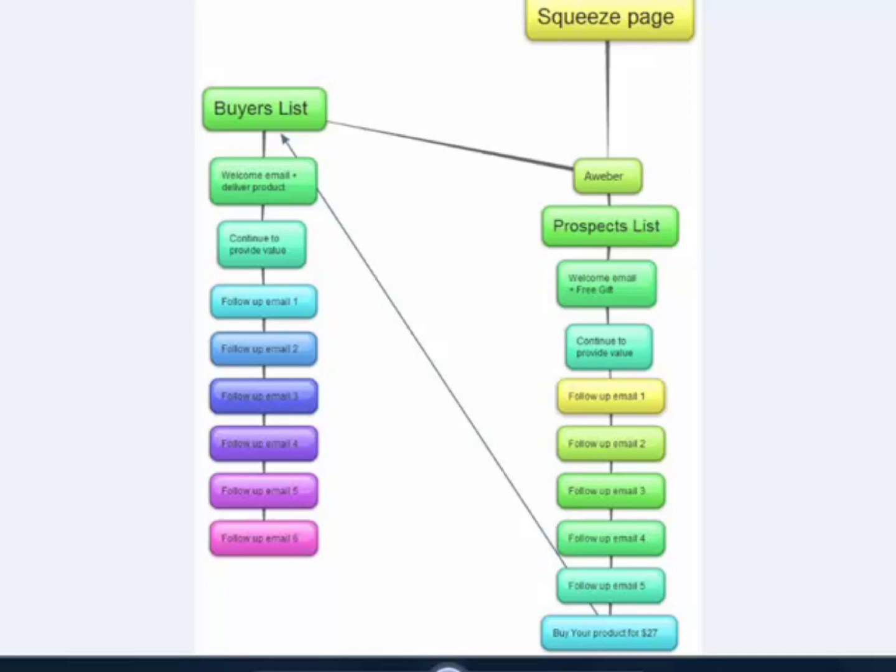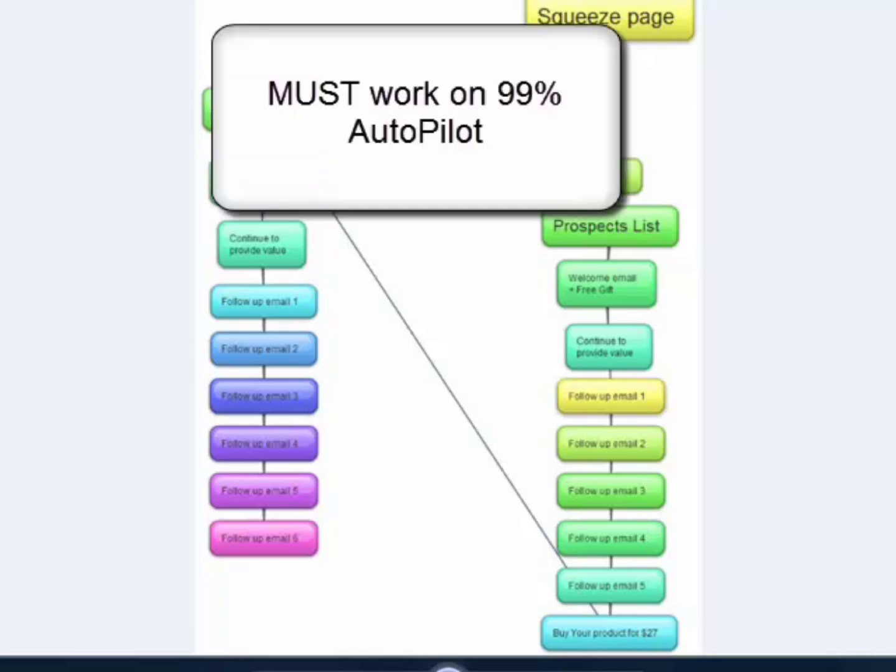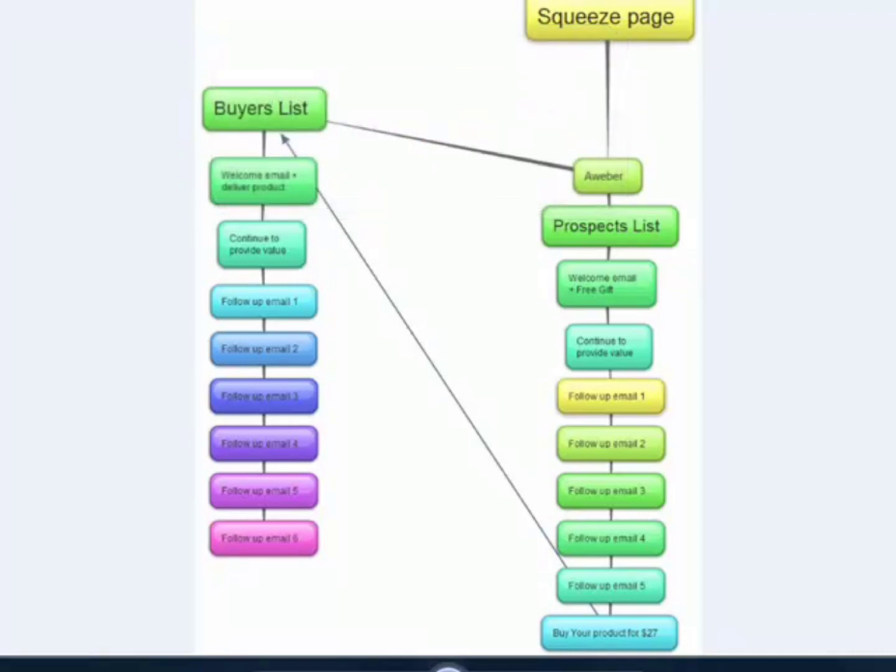Now firstly, as I did just briefly mention, your sales funnel must work on 99% autopilot. The reason why it must work on 99% autopilot is because you don't want to have to log in to your accounts and constantly manually do tasks all day long to build your business.